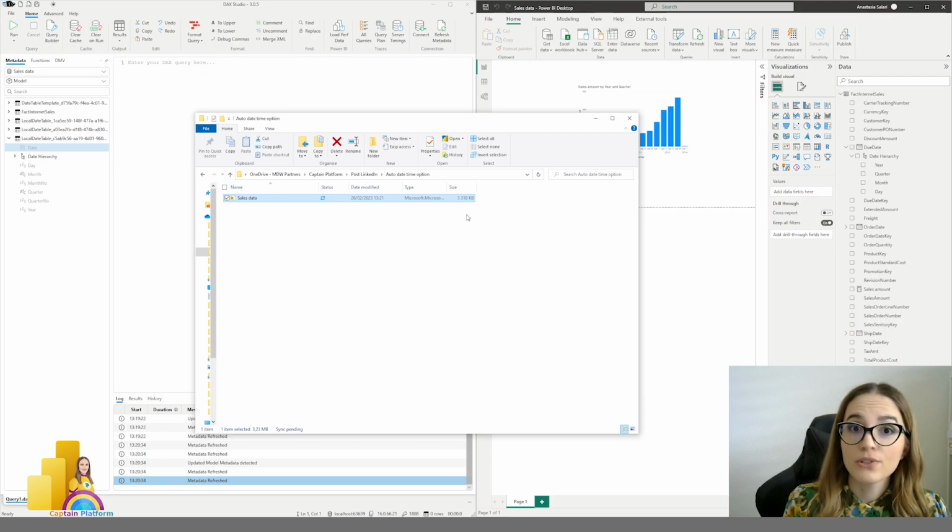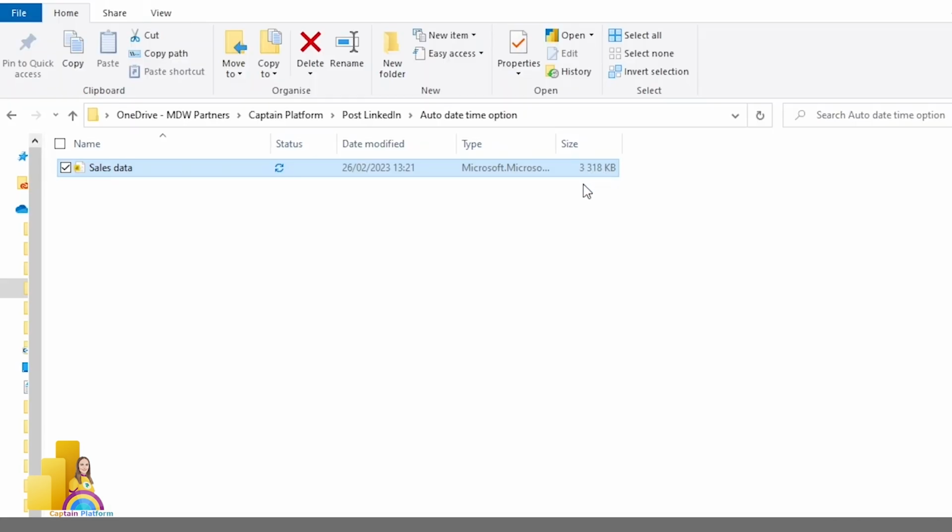We changed almost nothing. We just have a new date that came into our model, and the file is 3 times larger than the previous one. You did nothing, but it's already increased.